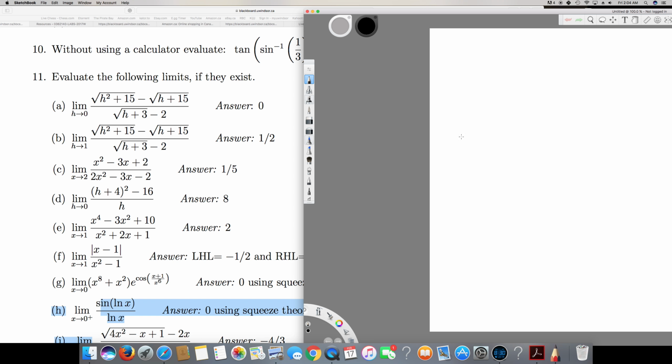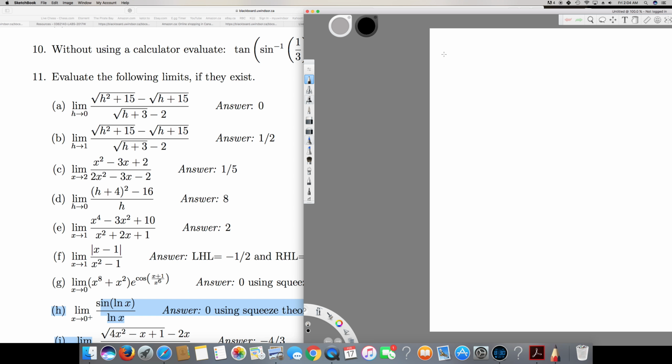The next question is asking limit x approaches 1 of the magnitude of x minus 1, times x square, over x square minus 1. This sign means it can be plus or minus, so we have to check the left hand limit and right hand limit. If both limits are equal, then the limit exists, but if they are not equal, there's no limit. So let's check whether it is true or not.